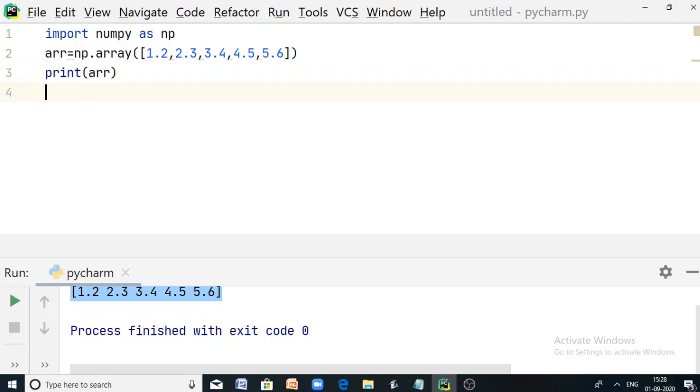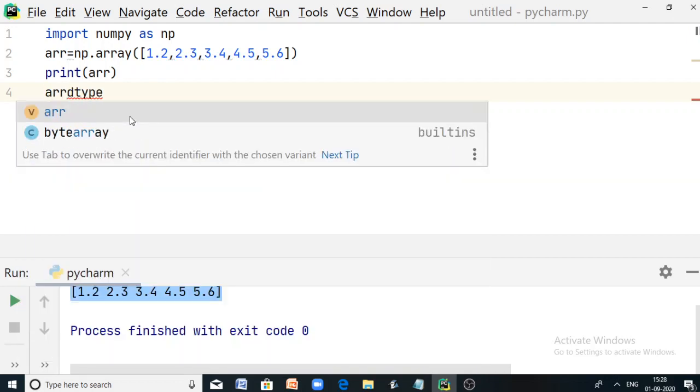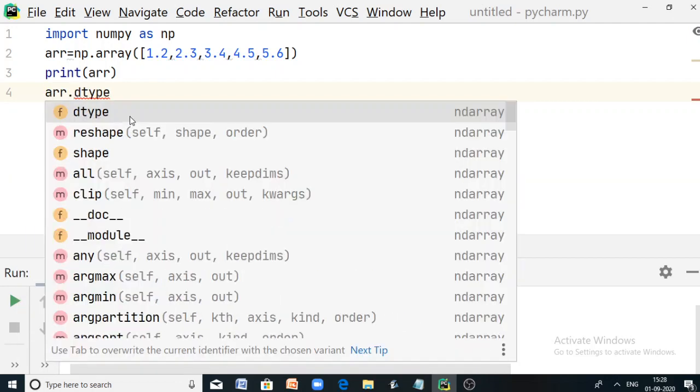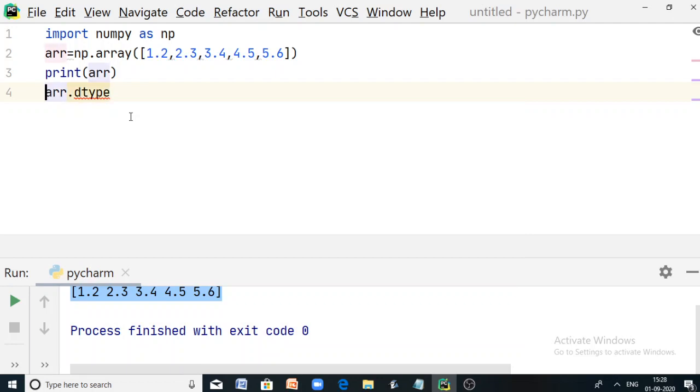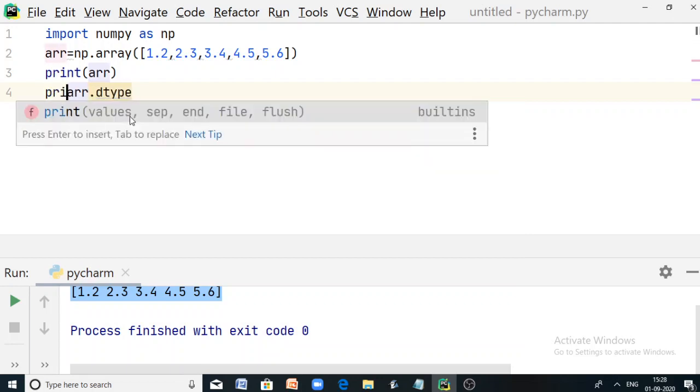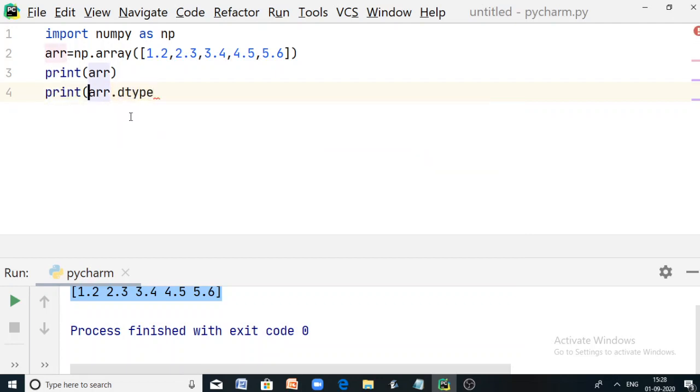Every array has a predefined attribute called dtype. So dtype is actually an attribute of any array. It can be used with the array object, arr.dtype, and we can print it. So we can print the data type of every element in that array by printing this dtype attribute of the array.